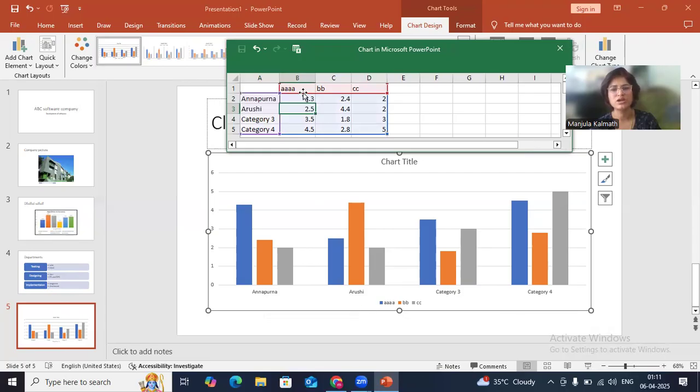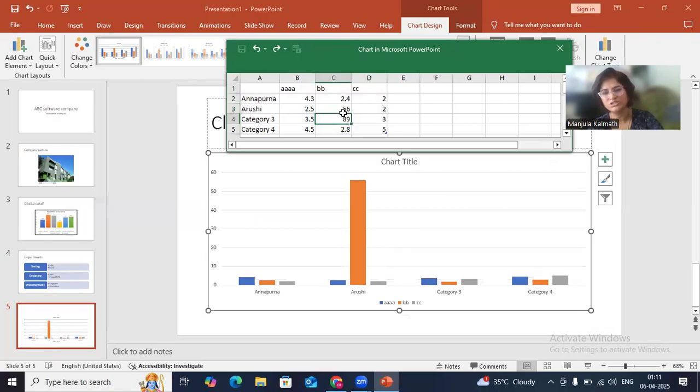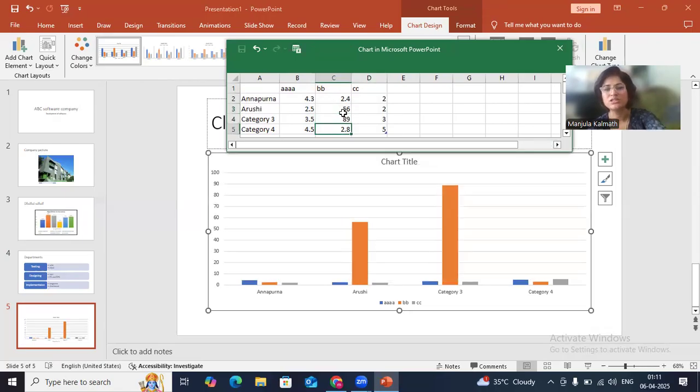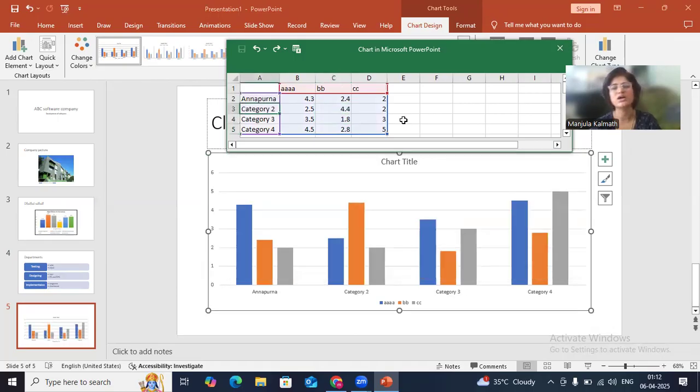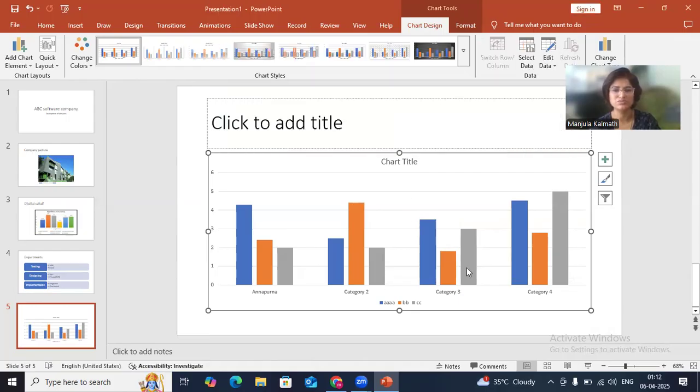It will be affecting this one. And even values also we can change here. Here we have some values. With respect to how we change the value, it will change. The previous values are all in dots, that is fractional part. And now it is very big compared to that one. It is within the range of 1 to 5. But now what I had entered here, 5689, with respect to that only, it will show. Like this, we can change the values as per our requirement. This is how we can insert the chart here. Just close this one, the chart will remain in the slide itself. And we can go for all the chart related options.